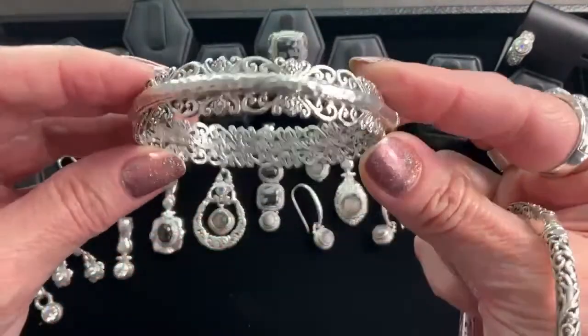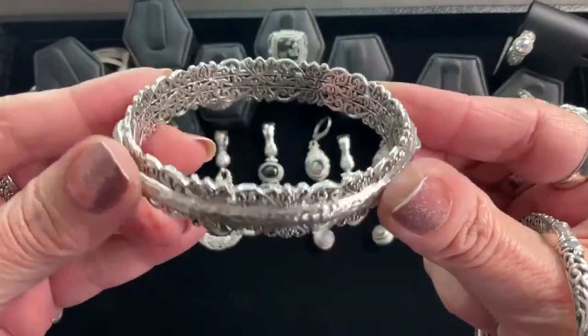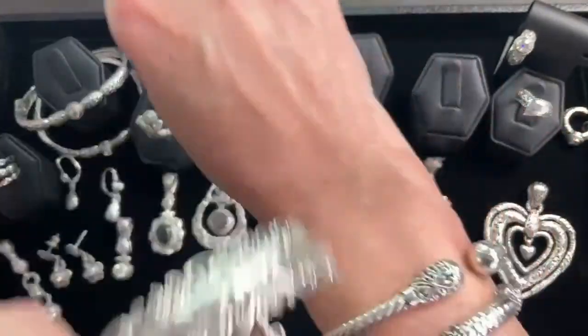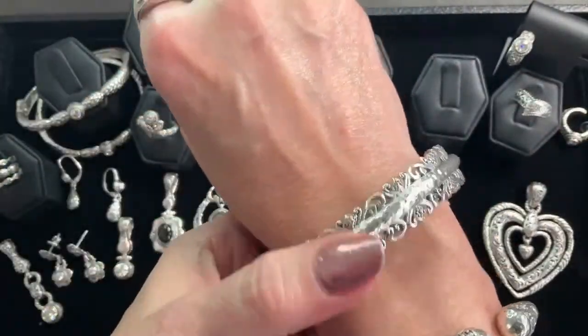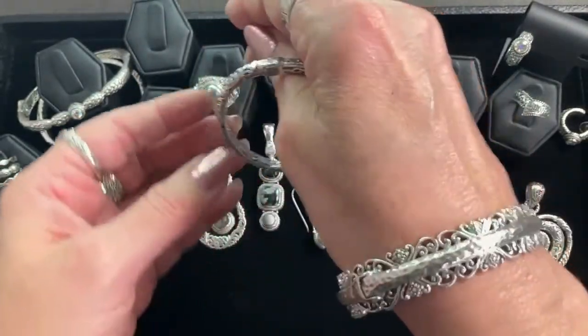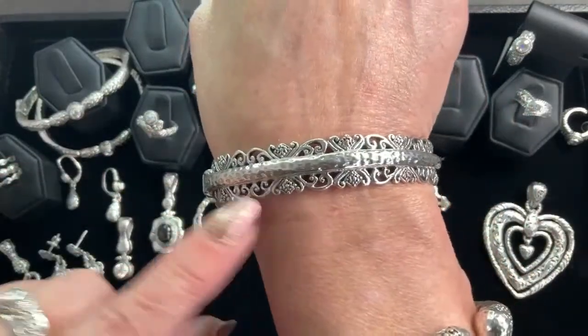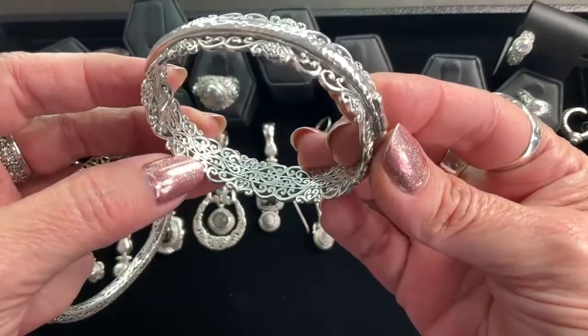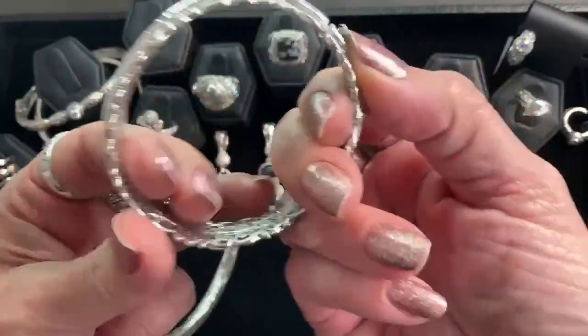Because this one, ladies, we've got on special again, $149.99. Oh, I did $130. Okay, we dropped it. Yeah, cherished forever, $139. And ladies, cherished, loved, and valued. That's my ladies and gents, right? Oh, I must have the bigger one. We have two sizes. We have a 6.75 fitting a 5.5 to a 6.75 inch wrist, and a 7.5 which is going to fit a 6.75 to a 7.5 inch wrist.